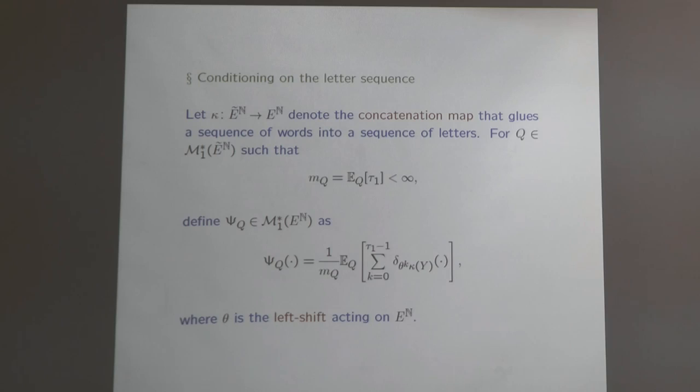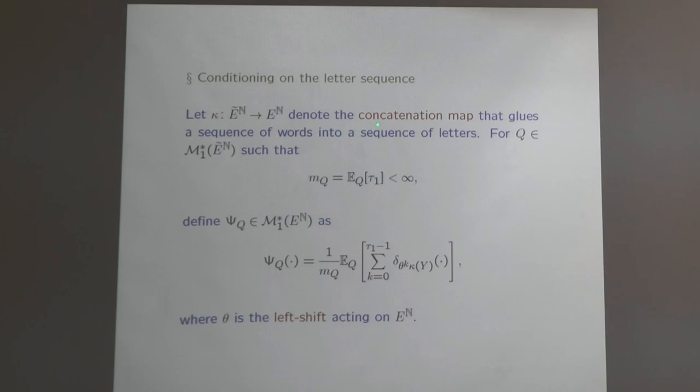Now, nevertheless, I can state a large deviation principle, and I need to define an additional object in order to do that. And that is not very difficult. Suppose, look at this. Here I have been cutting out of an infinite sequence of letters an infinite sequence of words. I could do a reverse operation. I could say, suppose you give me a couple of words, I can glue them one after the other, and I get a sequence of letters.